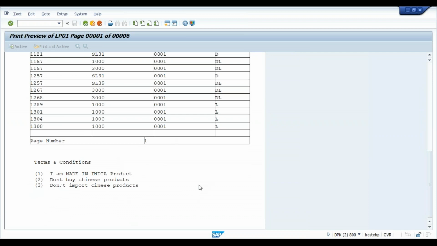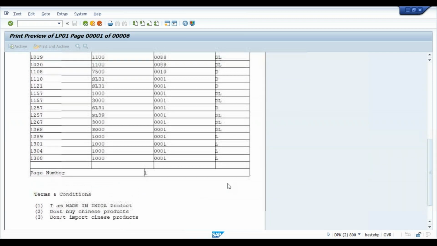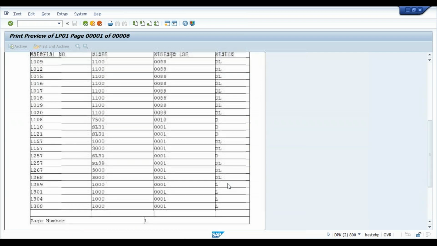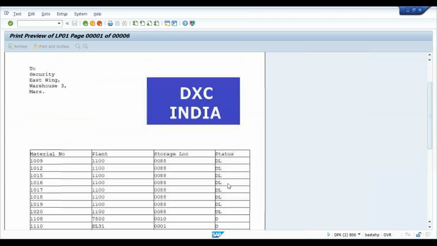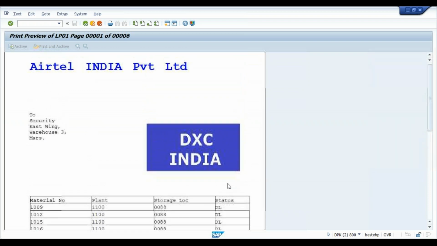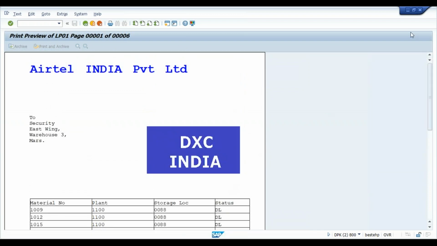These are the values that we have, terms and conditions. The image has come, the terms and conditions have come, and the style also has come. These are the additional features that we have. With this, we complete the SmartForms project.